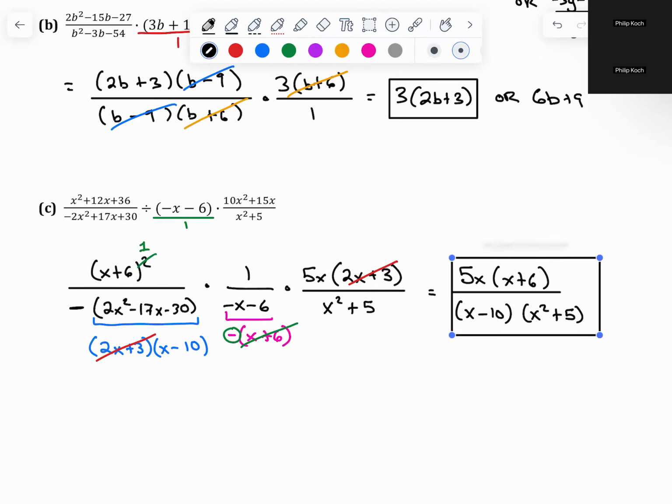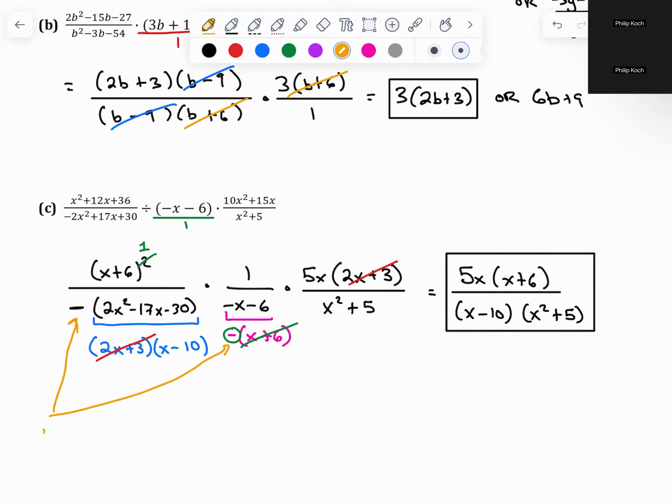You said x plus 10. I meant to say x minus 10 because that's the factor. Apologies. What happened to the negative? There were two negatives, and so we can probably put that as a note. Let's use orange. They cancel each other out. Like with negative ones, they do end up canceling each other out. Negative 1 times negative 1 is positive 1. So, any questions on that?